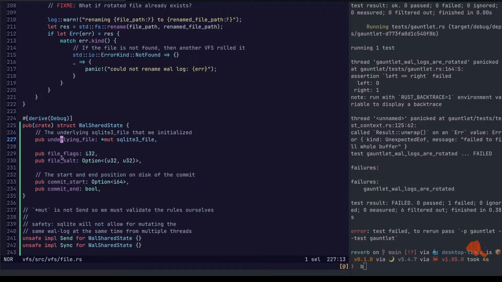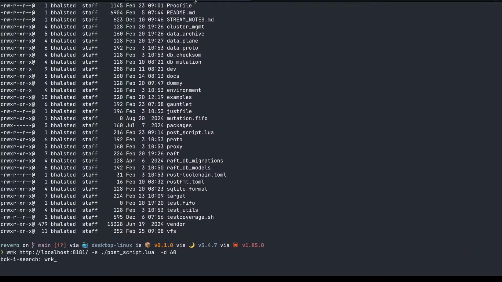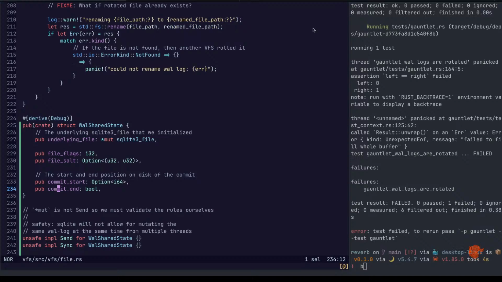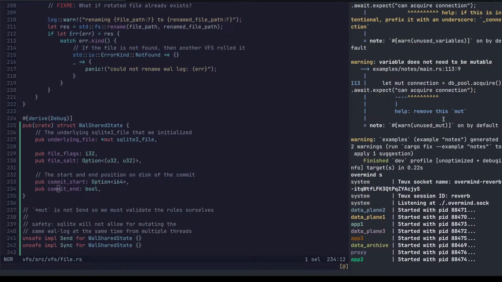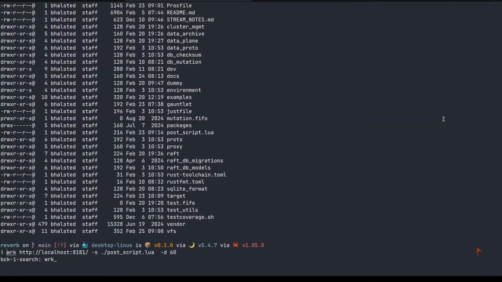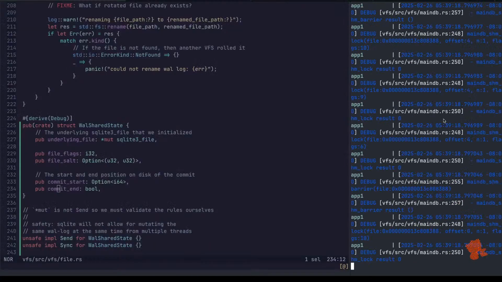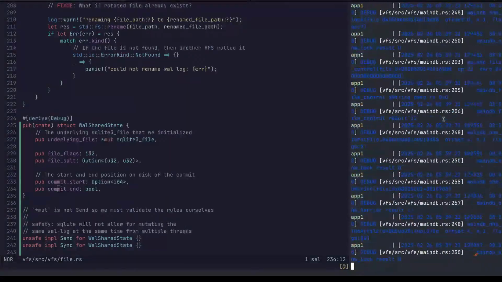And that has the shared state that we need to have across multiple threads. I did notice though that let's see if we run this, that it no longer crashes. This will just run for let's say 60 seconds here, which is great. We can just hammer on it.